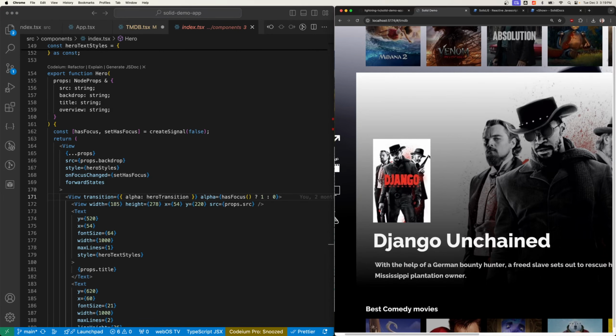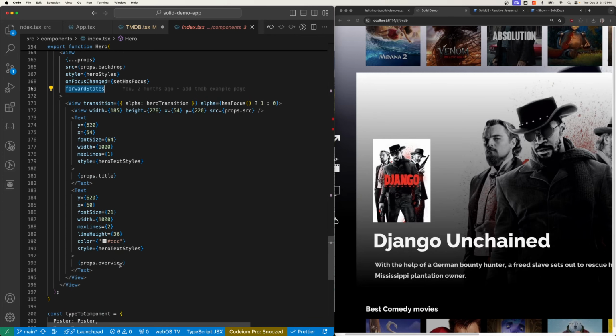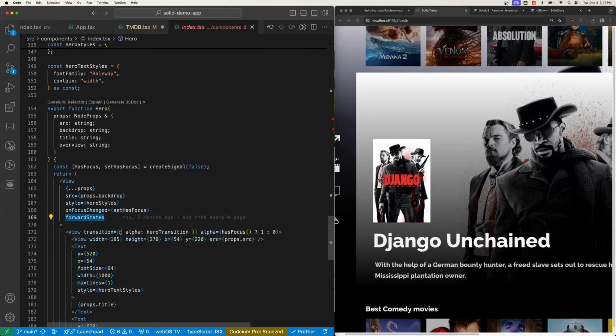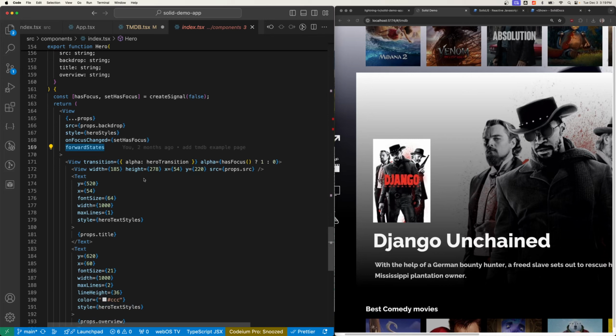Focus is called by the focus manager. So it sets focus to this. I'm going to have another follow-up video just about focus because I think that's a really interesting topic that a lot of people get confused about, but I will explain that in another video, so stay tuned. But we have forward states. So this thing is receiving focus. It's also setting focus state to all the components on here, which probably isn't needed because none of these are actually using focus. I could probably remove this.